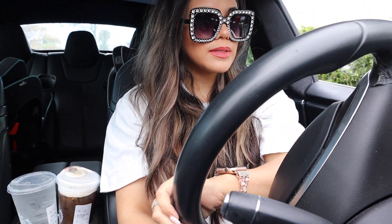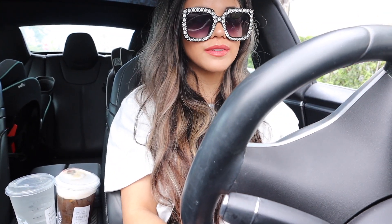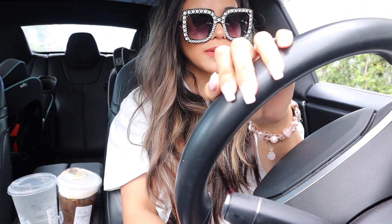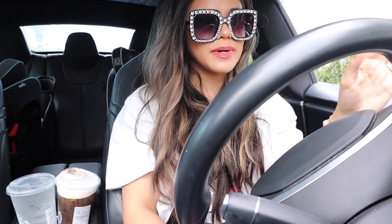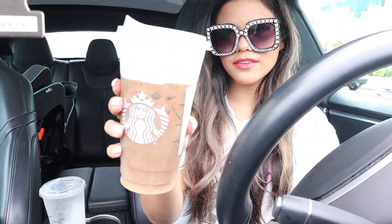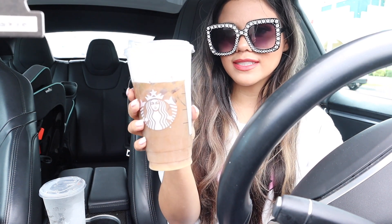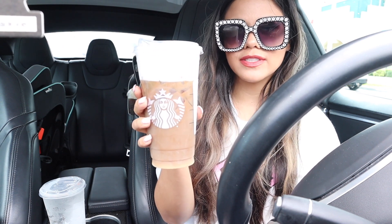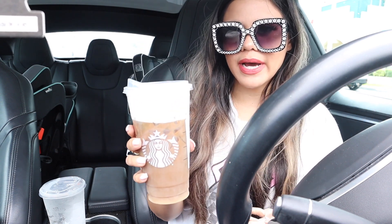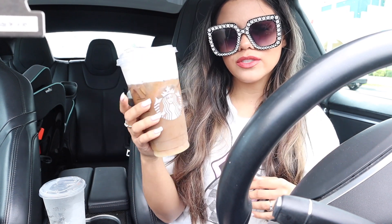I told the lady about my drink and she said they would make me a whole new one — that was really nice of her. I think they gave me the nitro cold brew instead of the regular, which is why it was so bitter. Now I'm back at the dollar store and your cold brew should look like this — if you don't see a lot of foam, please ask for more or you're going to walk away very disappointed. I'm not usually the type to complain, but I'm glad I did.